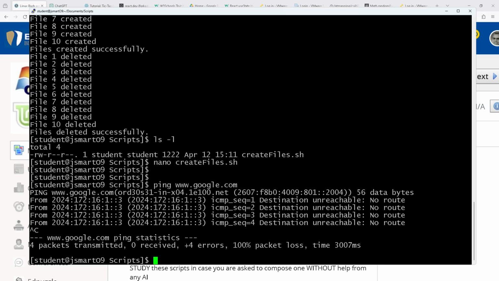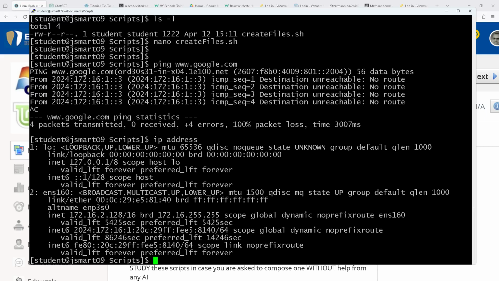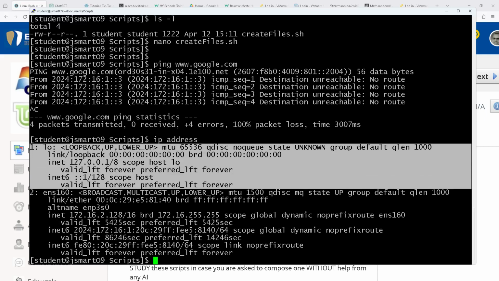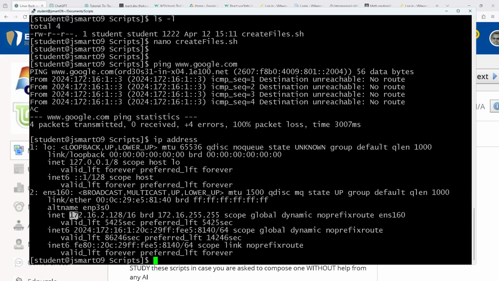Well, one of the first things I do if I'm ever having issues connecting to anything is I do ip address. That tells me what my address is of my device. You can always ignore the loopback address. We know that that's always going to be 127.0.0.1. So all of this we can ignore. We look for the first thing that gives us an address that looks like not a loopback address, and I know from this that the device that this system has for that networking device is ens160, and you'll get different names depending on what system you're on. But this is the important number.